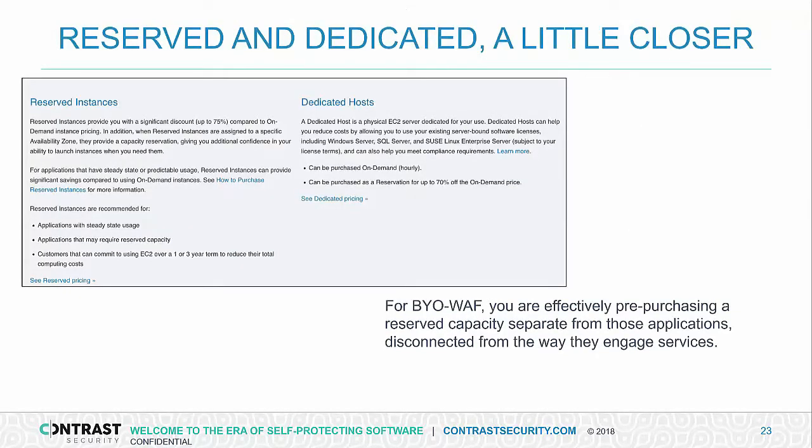Now, reserved instances and dedicated hosts are a little bit closer for a bring my own WAF, but what happens here is that I'm effectively pre-purchasing a reserved capacity that's separate from my applications. So obviously, if I'm going to reserve an instance, I need to know what that instance size is. And that's how these reserved instances are priced, is based on size. And if you look at that item down on the bottom, you're essentially making a 1 to 3 year commitment with your reserved instance. Now, with dedicated hosts, you can purchase it on more of an hourly basis.